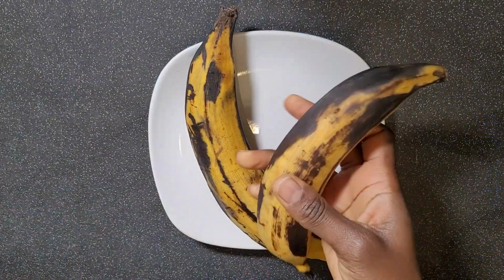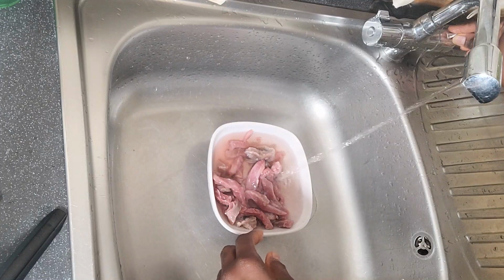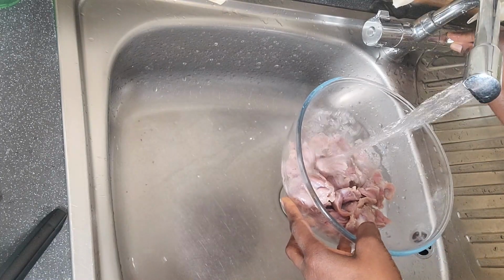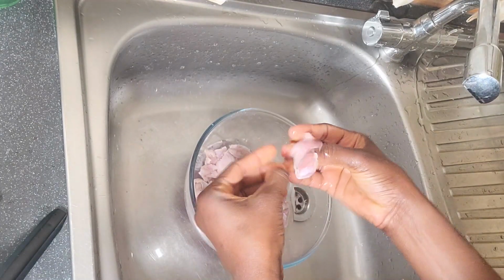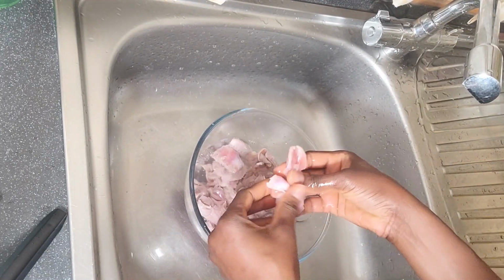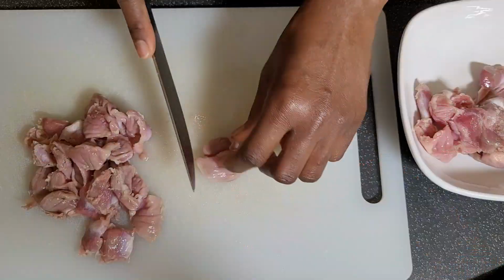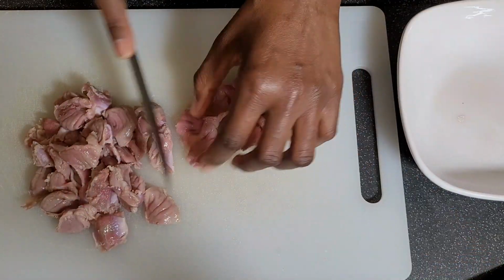We also have the gizzard and some beef that I'll be adding to it. So this is where I add my own sort of touch to it. So you wash the meat very well, the gizzard, make sure that you open it well and clean it well so that you don't leave any dirt in it. And then chop the meat into biteable sizes.